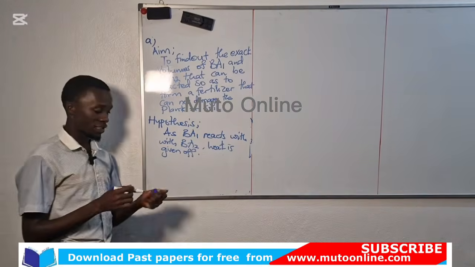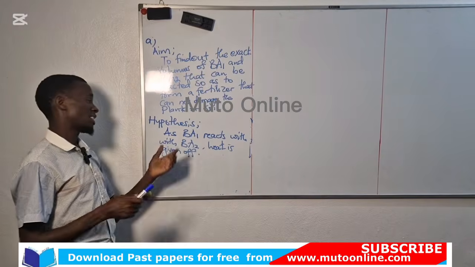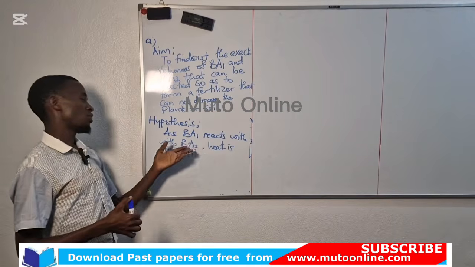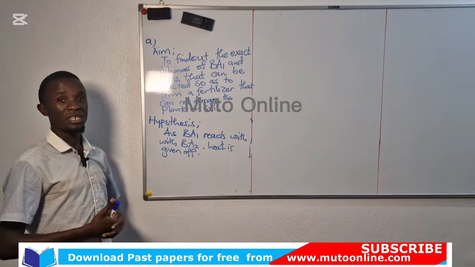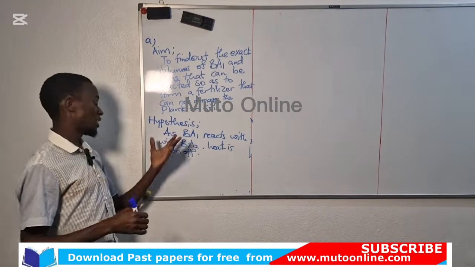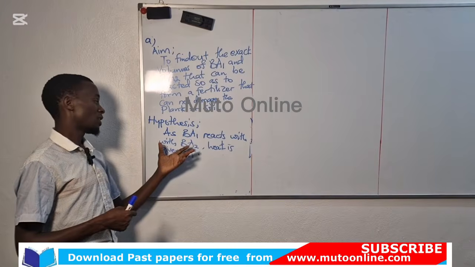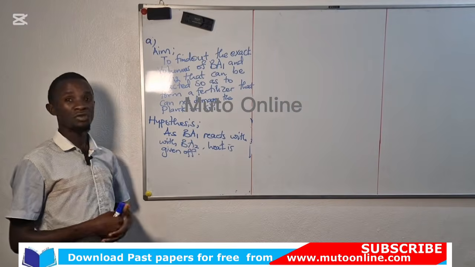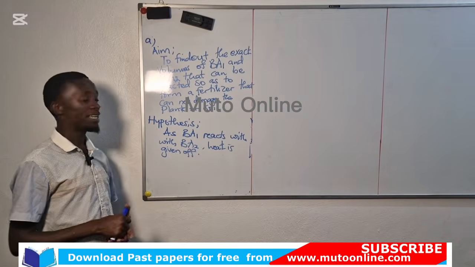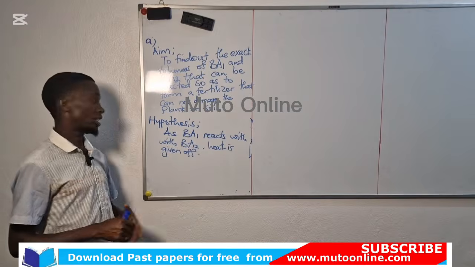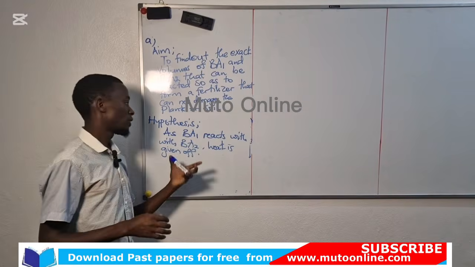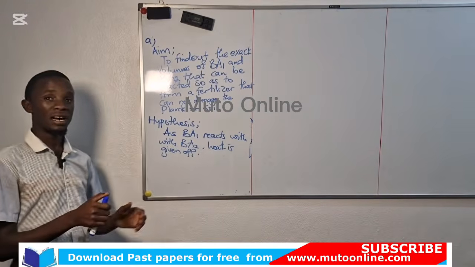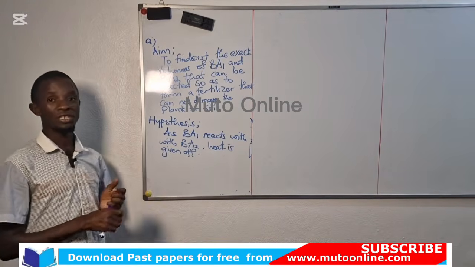There are many ways of skinning a goat. Someone else may say the reaction between BA1 and BA2 is exothermic. Someone else may say that heat is given off as acids react with alkalis. So there are many ways of skinning a goat, but a hypothesis is simply a theoretical prediction of results.